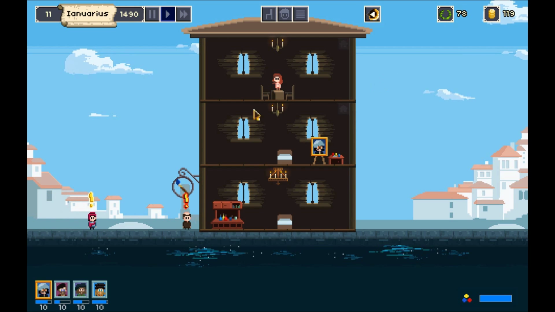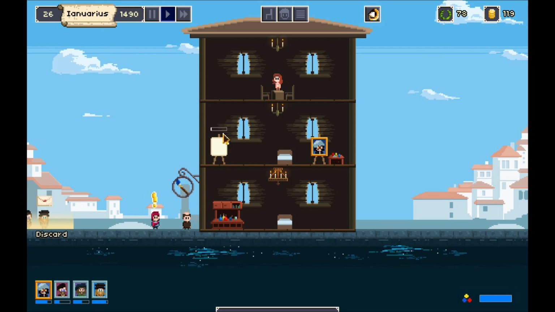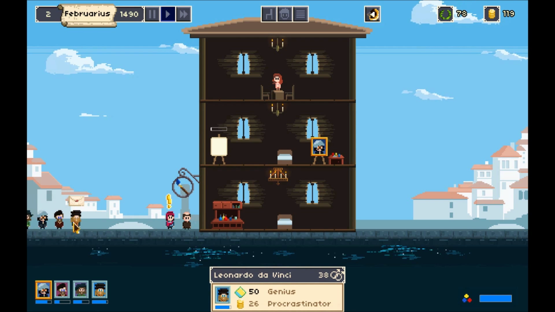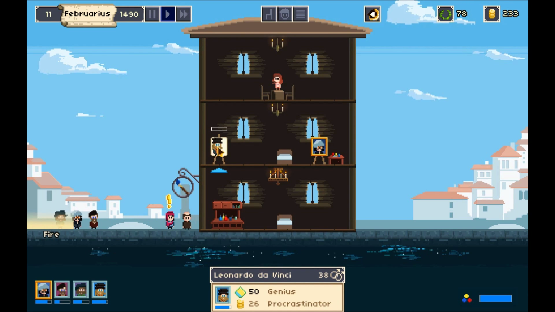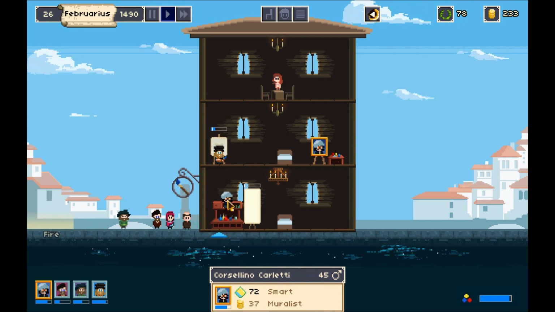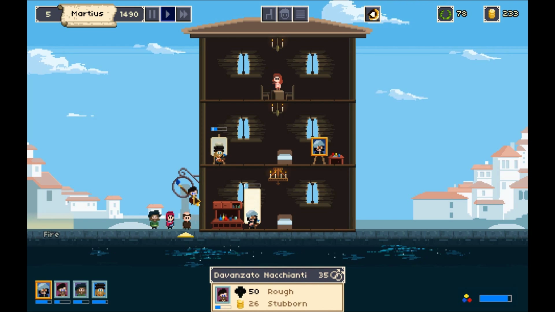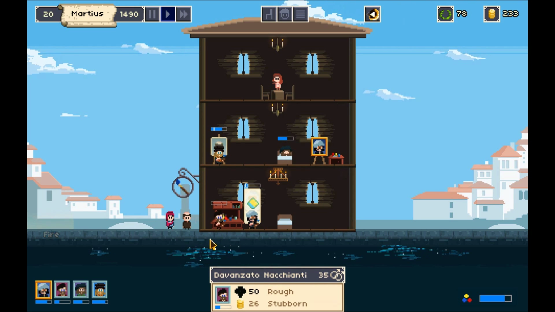There's my yearly expense, which is going to kind of screw me, I'm not going to lie. There we go. Looks like more than likely we accomplished it. Of course we did. We got 114 florins. Okay, Leonardo da Vinci, get on that painting. You, we're going to get on your painting too. So there we go. And then you, my friend, will do that. And then you, my friend, will go to sleep.